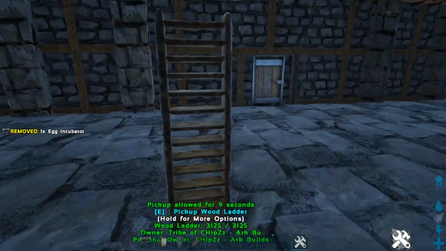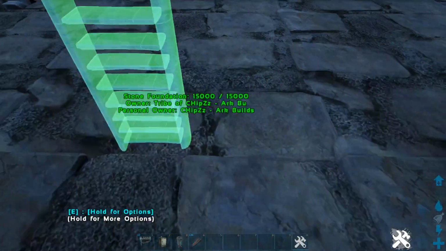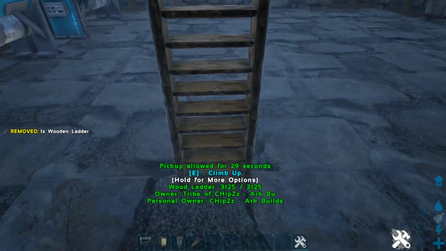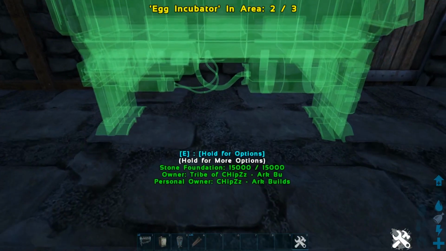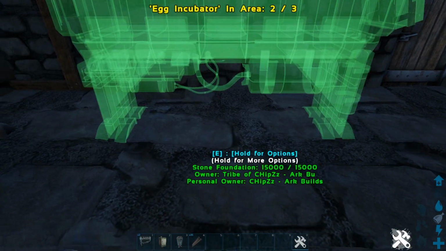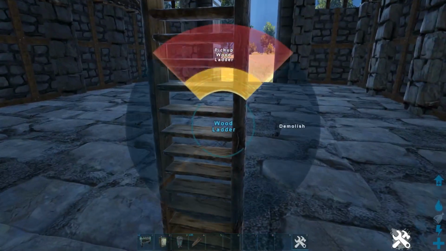Then we're going to go ahead and pick up this wooden ladder. Place another wooden ladder down, now facing in this direction. And do the same thing, climb on it, get out your incubator. Jump off and go walk your incubator back to the wall and just place it right up against the wall like this. Now you can go ahead and pick up that ladder.